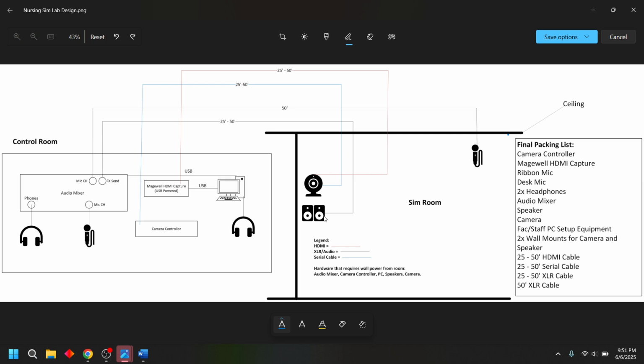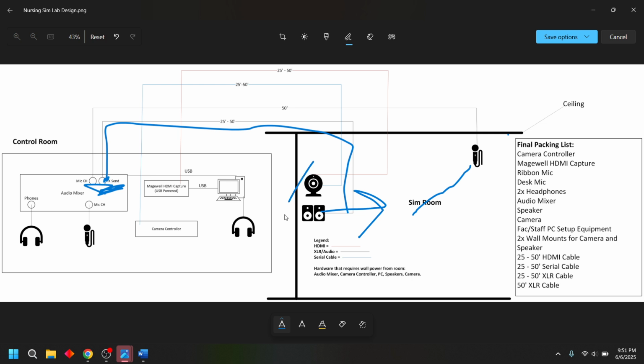It's pretty important. We have the XLR routed up through here into our audio mixer. It is in the effects sends, which is going to be important as we want to have a different control of that than your actual main left-right into the room, because you don't want the nursing sim student talking and then their own audio coming out the speaker towards them. So that's how we got that routed.